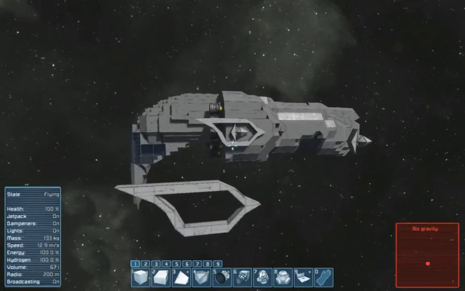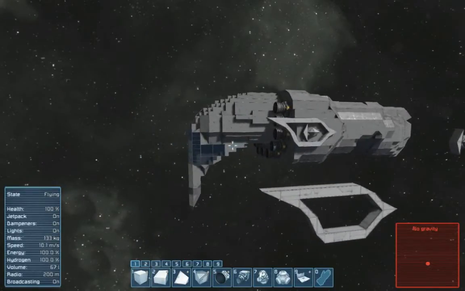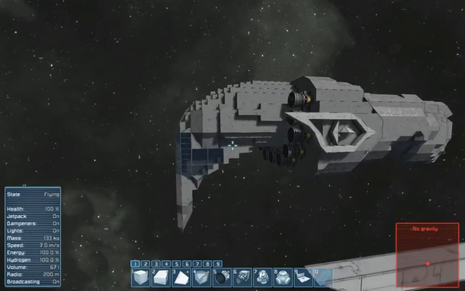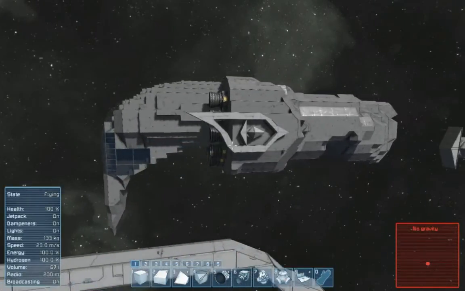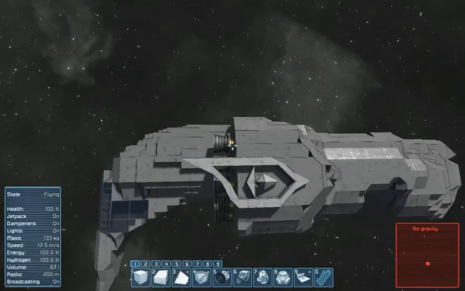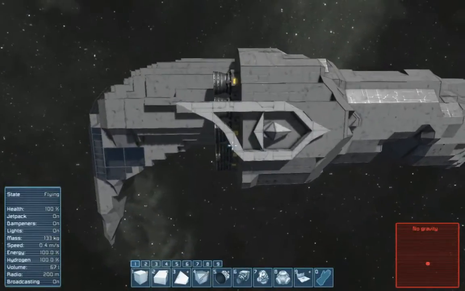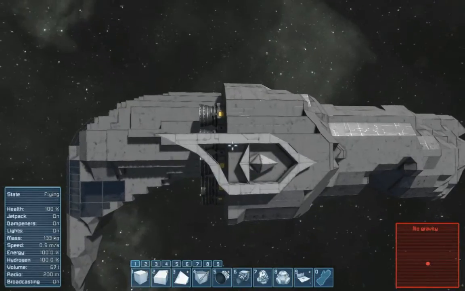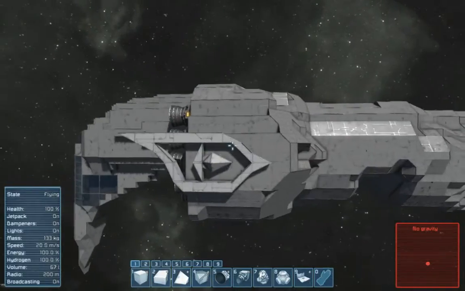So I'm switching it around. I added a front section, kind of making it a little alien-like, and I have placed some thrusters. I don't really like those thrusters. I'm going to mess with those, but I have also put these guys here.